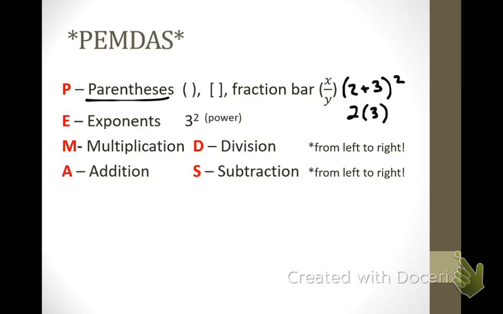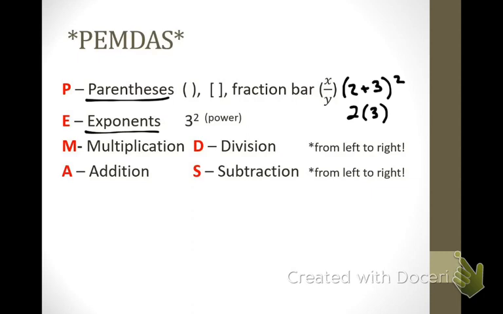Next up, you would want to do your exponents, okay? Exponents is what we had talked about yesterday in class. This right here says 3 squared, or 3 to the 2nd power. So you'd want to go ahead and figure out what the answer to that is right after you figured out any parentheses work that you have done.